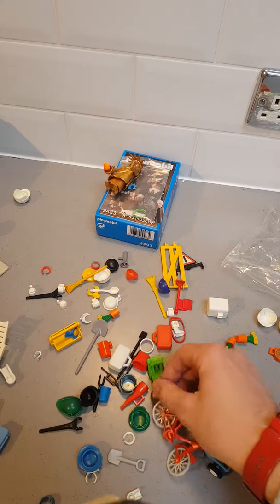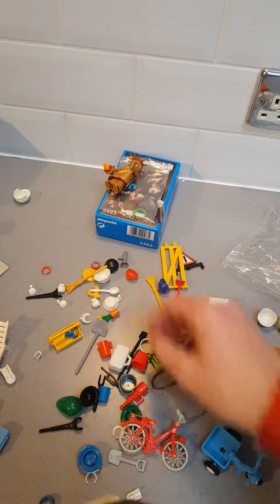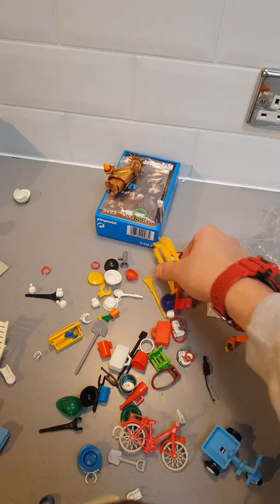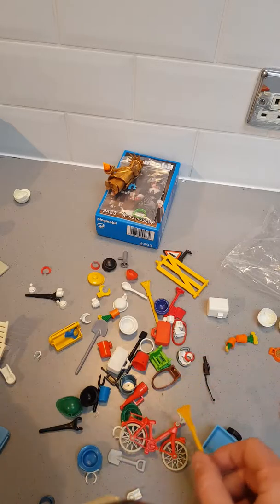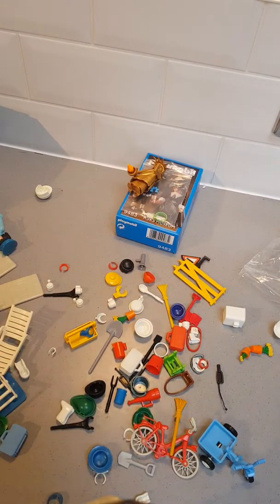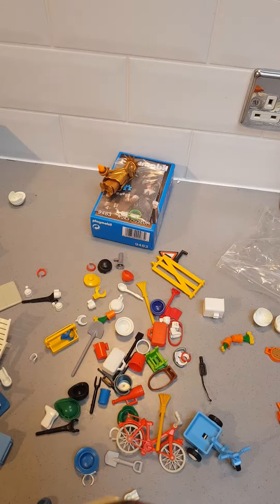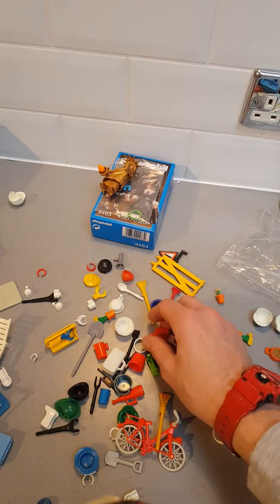You can see bikes and stuff, and that's quite cool just in itself, that bike. Nice little broom. So that'll go well with my farmer bloke that I got the other day. So all that stuff is going to be utilized. I might even do another video of all my spares and go through my plans and what to do with them, as long as no one hijacks my ideas. And we'll go from there.